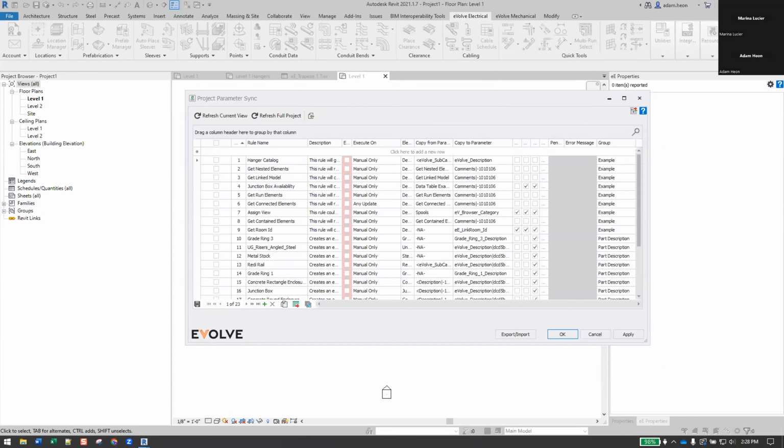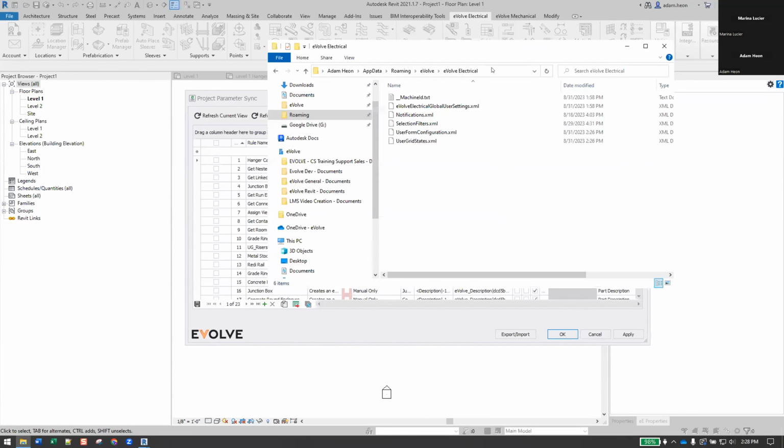The best way to clear out your grid states, if you want to reset yours and get the Evolve default ones, is to navigate to the app data roaming Evolve folder, and then just delete the user grid states file. Delete this, restart Revit, and it'll change to the new default ones.